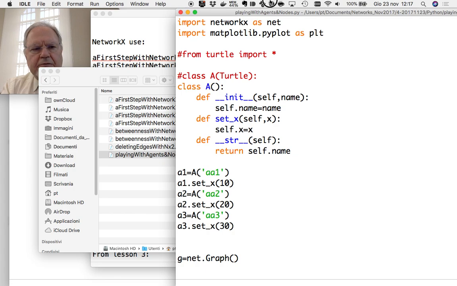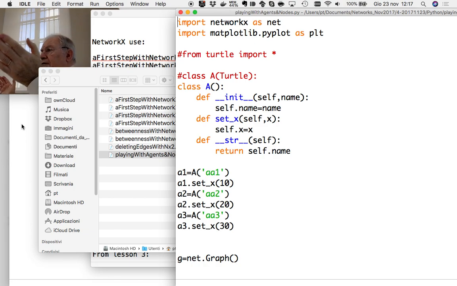This is my suggestion to you. When you have a strange error and you are asking for help, maybe to an online discussion group, please create a small code generating the same error. Because if you ask someone to help you and you send her or him 1000 rows of code, the other guy will reply, please, I don't understand. If you send 10 rows of code, it will be clear. So here I have replicated the error of yesterday.